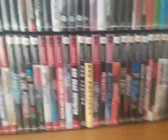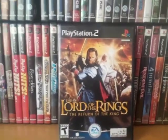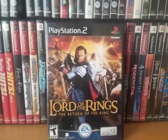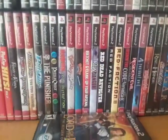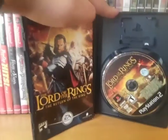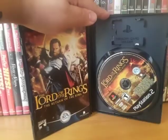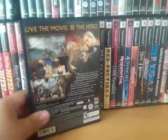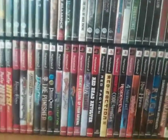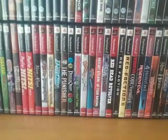Next is The Lord of the Rings, The Return of the King. I played the first level of this and it was really good, so I'm looking forward to playing this in its entirety. I still need to finish The Two Towers as well as The Third Age, which is that turn-based RPG Lord of the Rings game, and I'm going to suck so much at that. Making sure that I haven't skipped over a game. Yeah, no, I'm good.